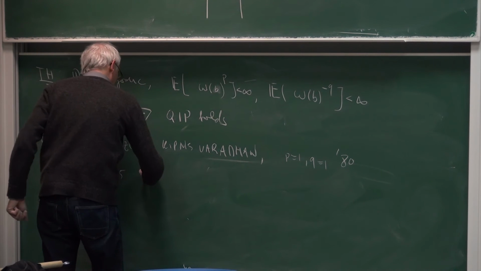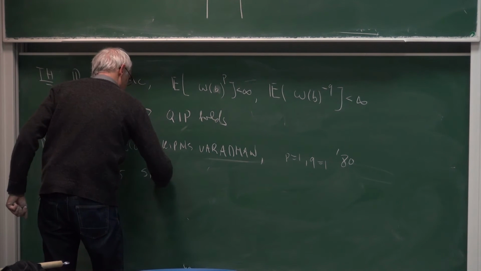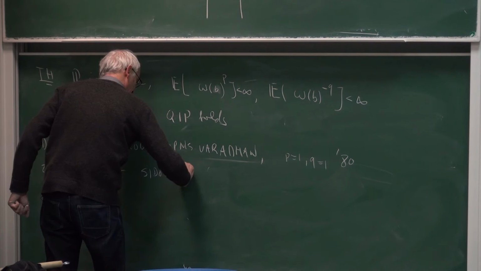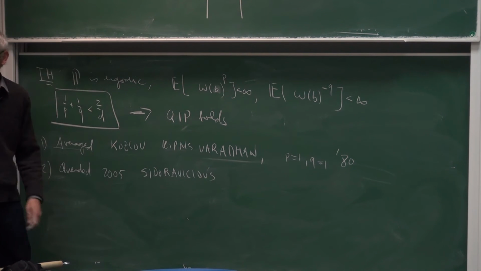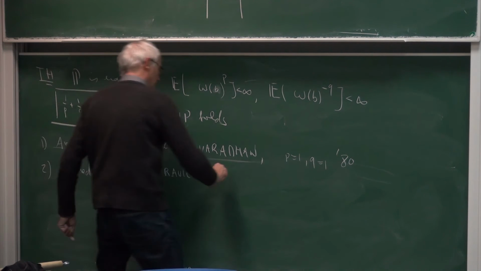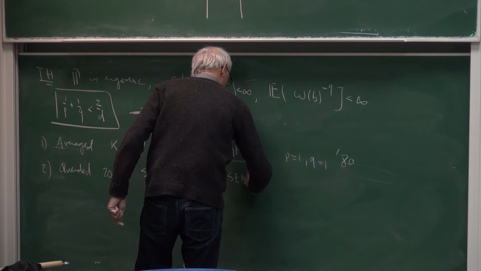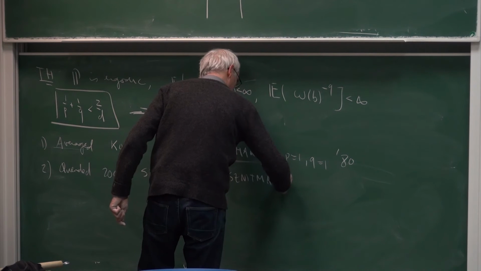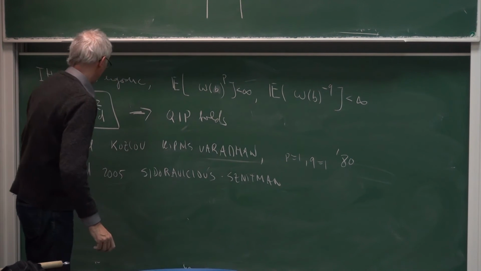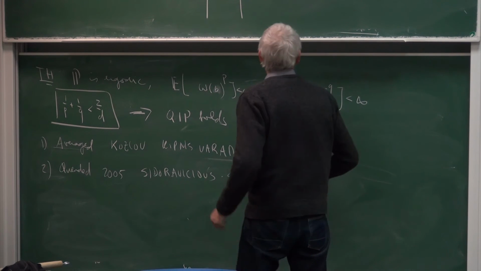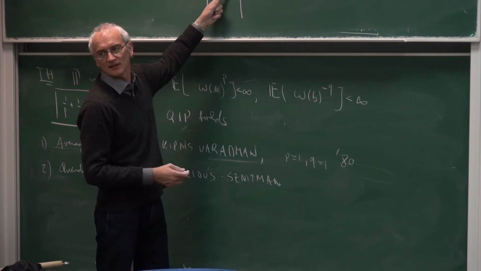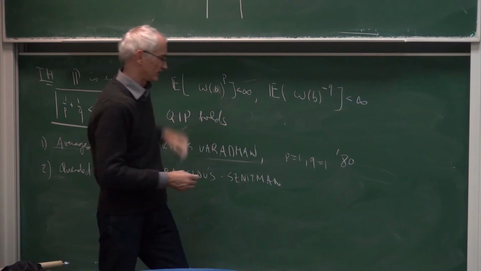by Vladas Sidoravicius, and I think Vladas should be well known because he also co-organized this summer school last year, and Alain Solznitzman from ETH Zurich, the first quench case, but in the uniform elliptic case, which means it's bounded from above and below. See, if it's bounded from above and below, you don't have the problem that you might get stuck.